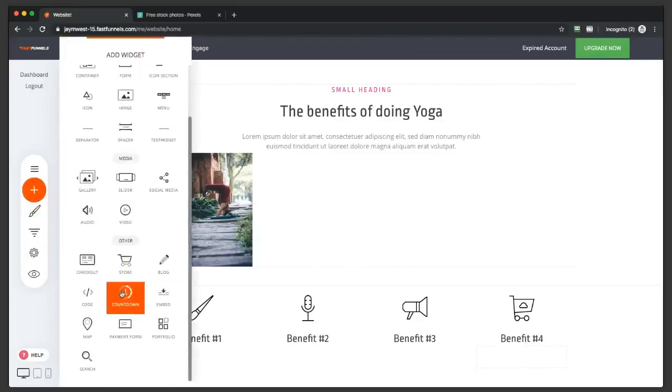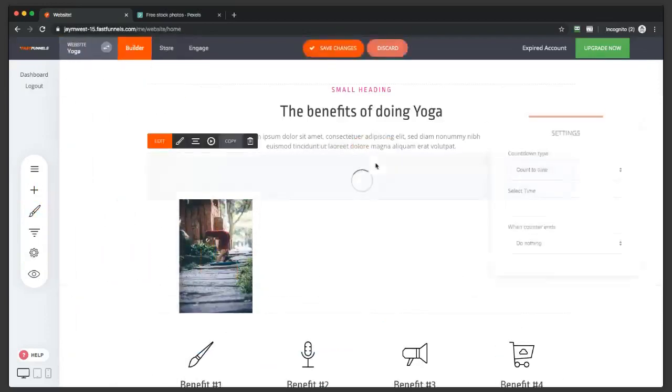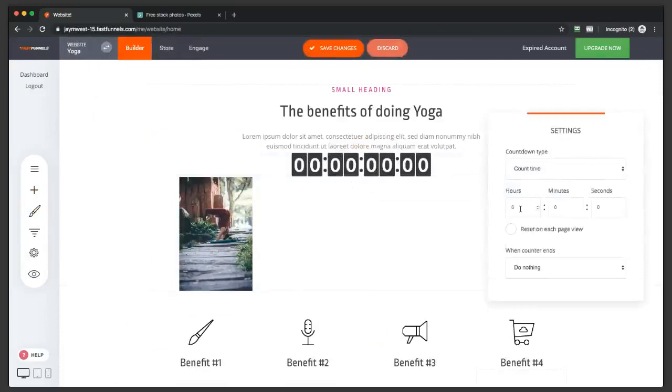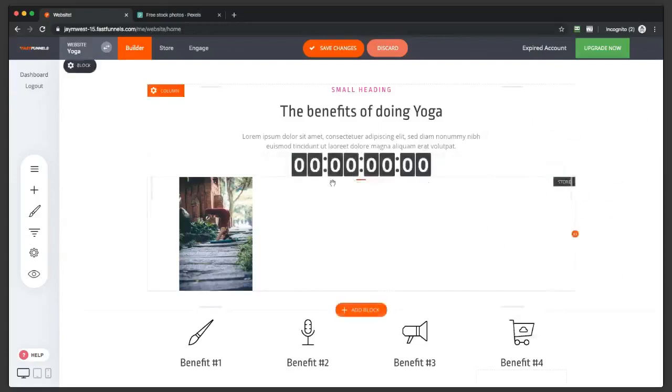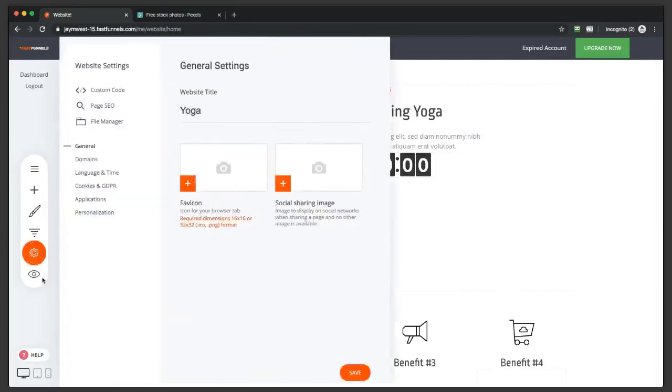There's lots of other things such as countdown timers too. You can add in countdowns. Good feature, create a bit of scarcity and so on. And you can tell it what you want to happen when it does get to 0. So do you need to just go to another page or whatever you want to do? So that's the website then. Like I say, there are a lot more features, but those are just the overview.